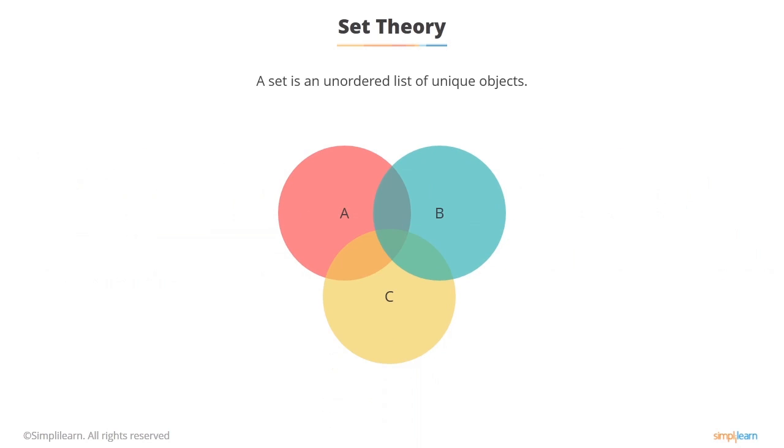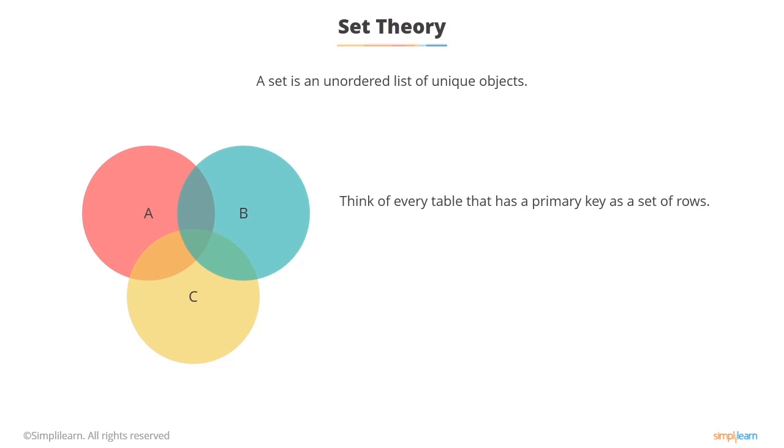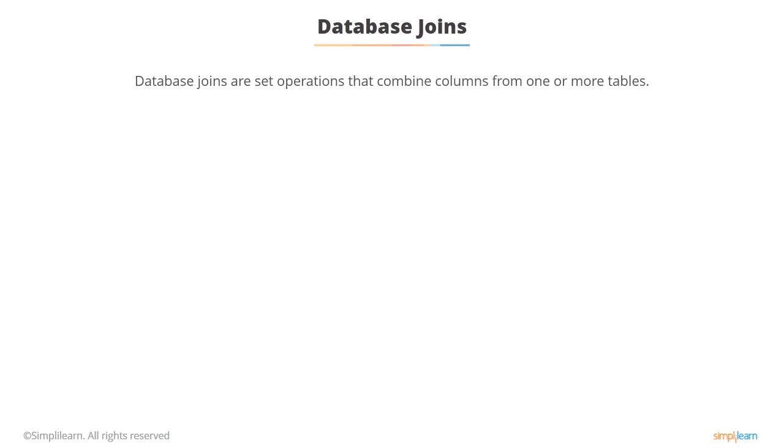Well, I mentioned tables being a set. In set theory, a set is an unordered list of unique objects in the mathematical sense. If a database has a primary key, we know every row is unique. So therefore, it's a set. And because technically a database is unordered, it follows the rule of set theory. It's an unordered list of unique objects. When you query a database, you also generate a set. It's basically a table in memory, the result set. Thinking of databases in terms of sets helps an awful lot in getting the queries to work. Think about the operations that you can perform on sets and get the results you require. If you think about the set operations, you can map them directly onto database operations.